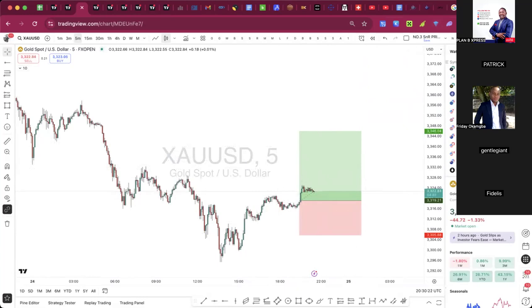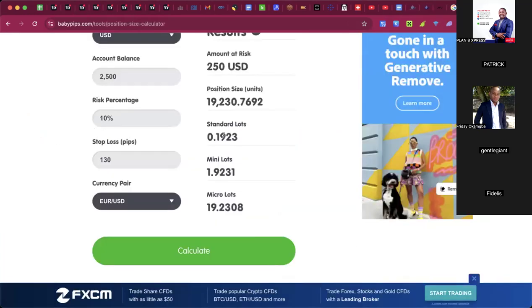what was my calculation here? 0.1923. So we'll say approximately 0.2. You have divided it into four portions. Two or three portions are already taken. You already know that what's remaining is just one portion. So when the window of opportunity to buy more comes, you only enter the remaining fraction. Once that is done, no matter what's happening, no matter what they're saying, you don't bother. You monitor that trade to close in profit. If you have energy to go again, you go. If you do not, you forget about it.